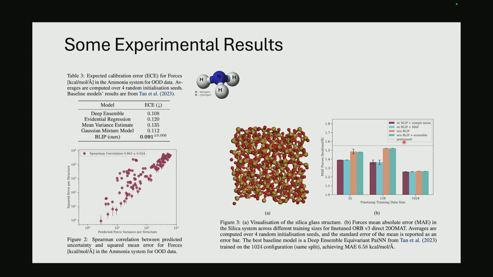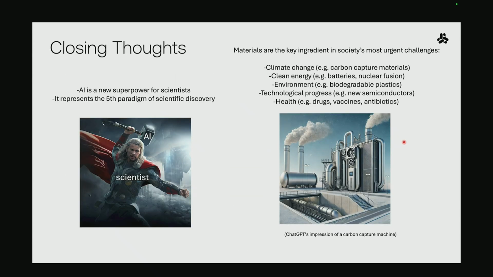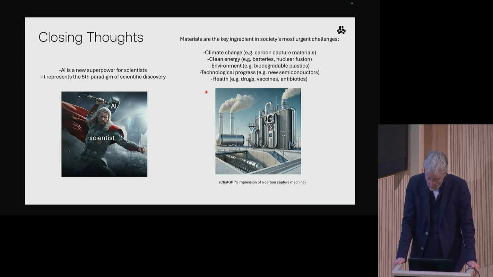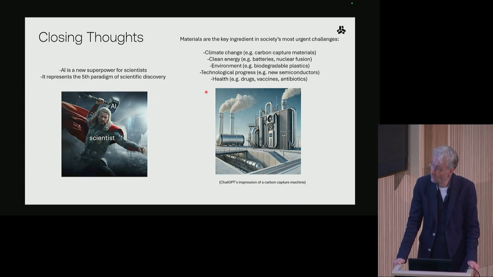I'll skip this. It's another experiment where we show that if you use this method, it works better than using ensembles. So the final thought then is, I think we are on the verge of a sort of paradigm shift, and absolutely AI is at the very least a very useful tool for scientists that they should start to learn to use, and I know many that do. The most exciting thing is that we may get a handle on finding solutions, or helping to find solutions, for some of the bigger societal problems.